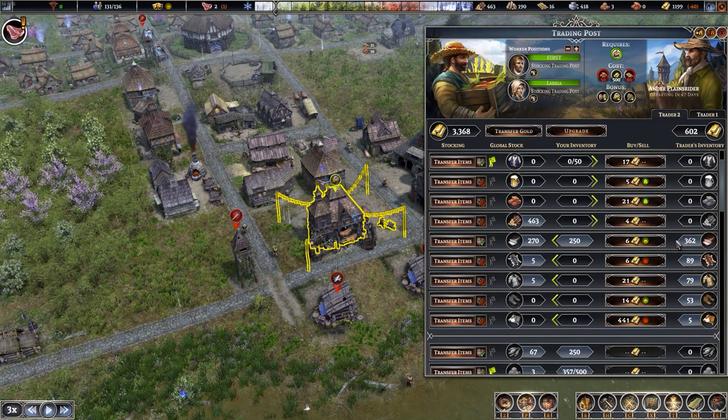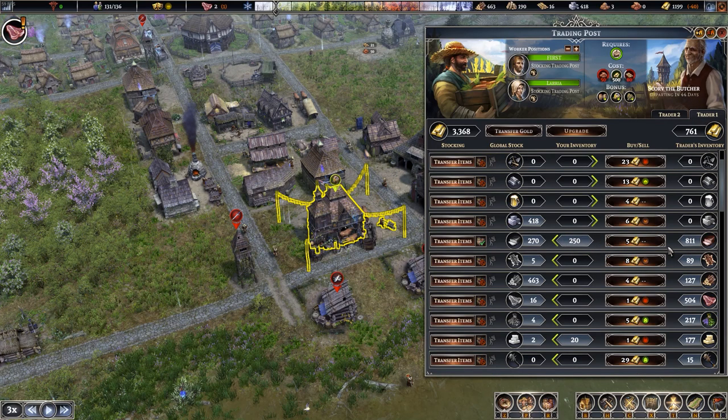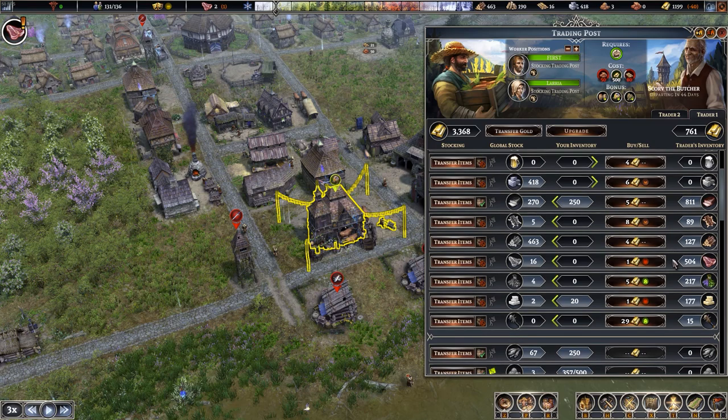See pelts. 6 golds? How much is he selling for? Oh, 8. Oh wow. Ooh, okay. Jeez. Almost made a mistake, but didn't.